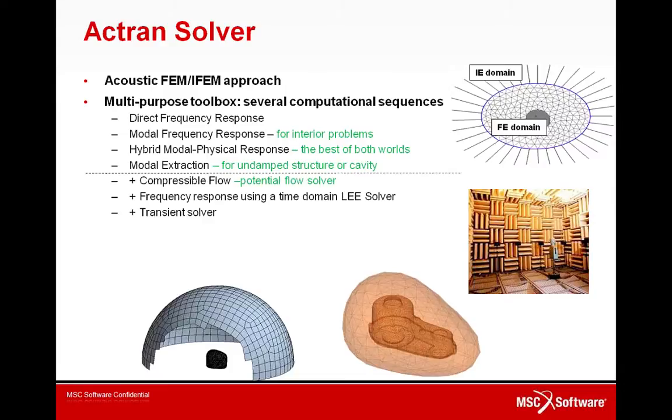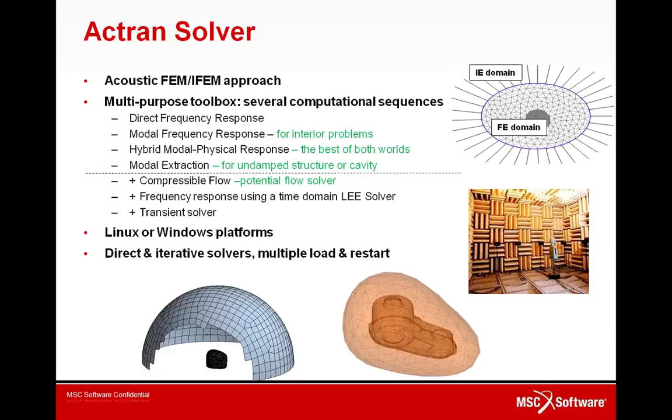We also have more advanced sequences like a time domain solver or a compressible flow solver. So Actran is compiled on Linux and Windows platform, both in 32-bit and 64-bit versions. We have very efficient solvers available to solve the algebraic problem. We have direct solvers, we have iterative solvers. All of these solvers include a multiple load case capability, meaning that different excitations can be solved independently, but all at the same time for almost no extra cost.